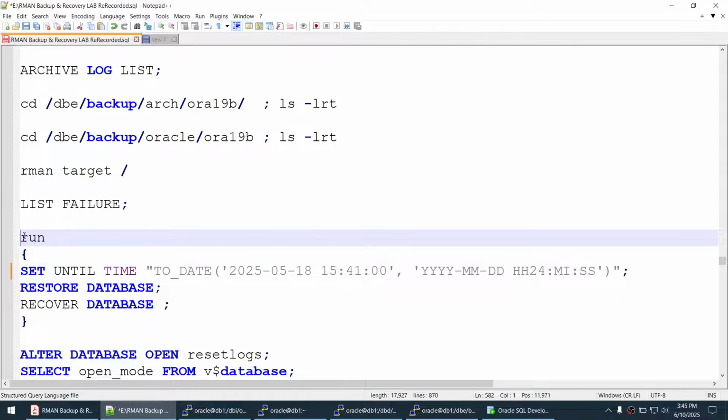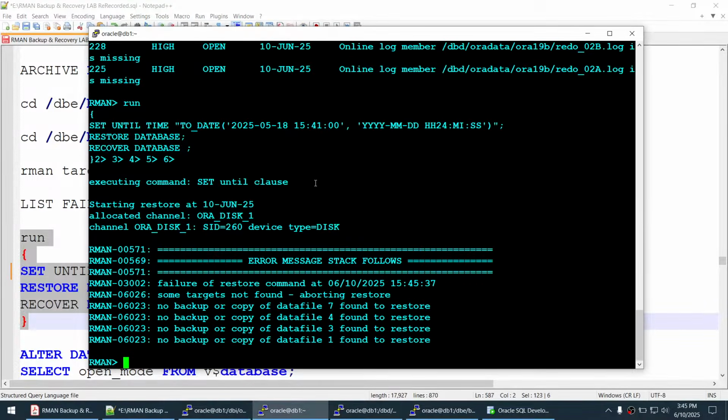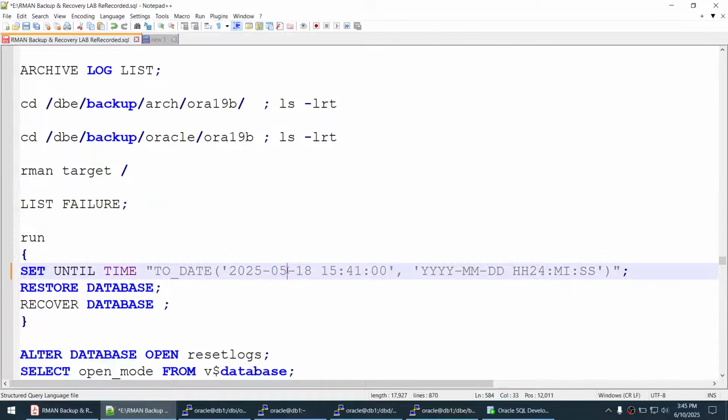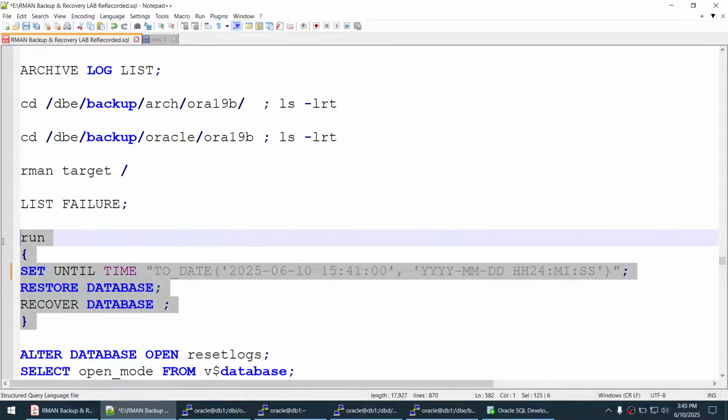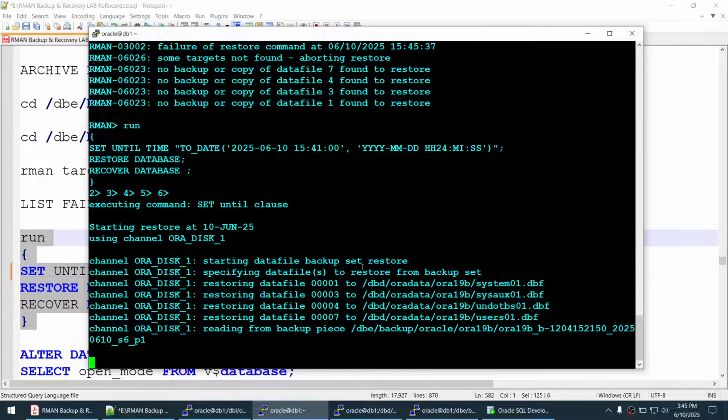We'll try to do this restore and give it a time. What I did not do is change the date here. This is 610, so I need to change this as well. So let's do that, take this, put it here, and give it a few seconds. I've initiated the restore, so give it a few seconds.